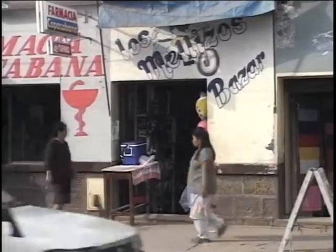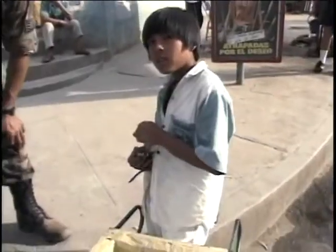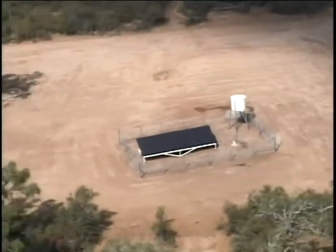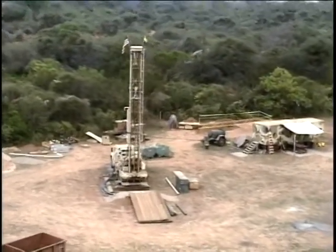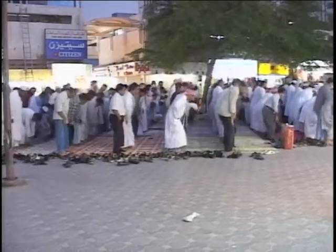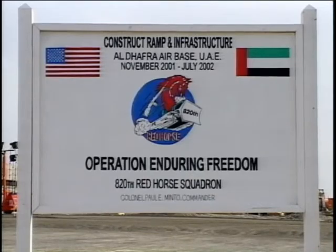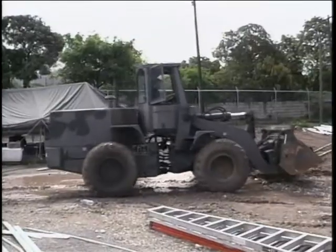Globally, Red Horse missions are spanning the continents of the world. Their mission: foreign humanitarian assistance and the needs of our military in preparation for war. To Bolivia, building a new schoolhouse for children and drilling for fresh water. In Al Dhafra, building structures for an airbase. To Jamaica, for humanitarian needs.